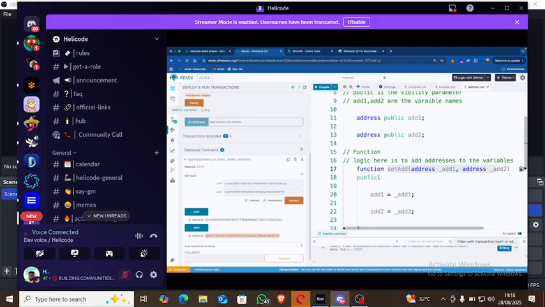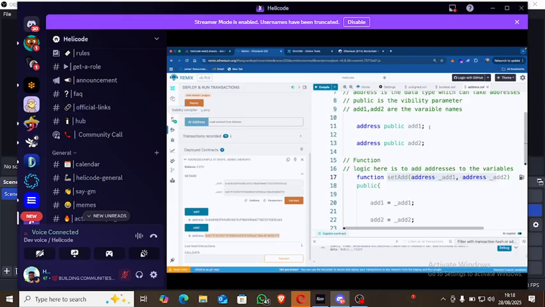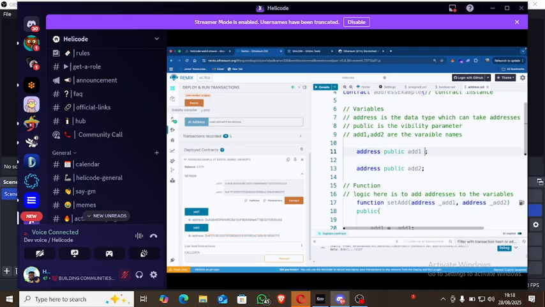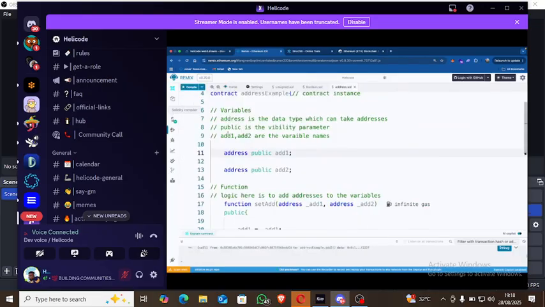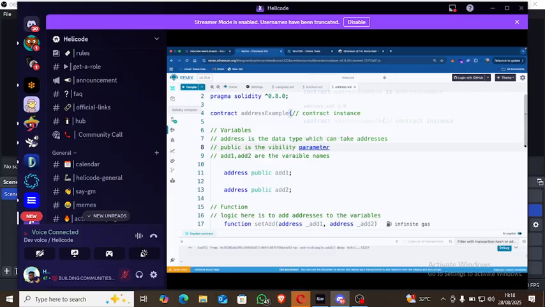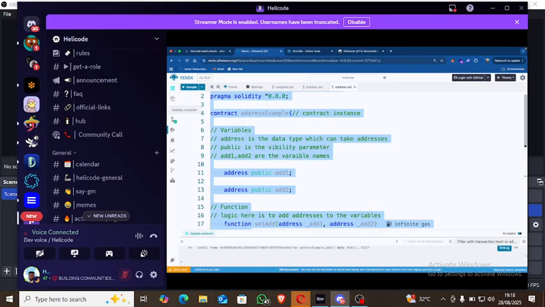It cannot take a number or another data type, it has to be an address. So this is the address data type. This is the logic behind the address data type.